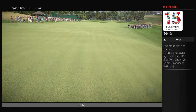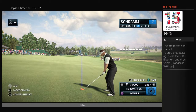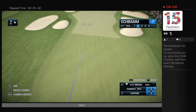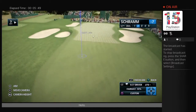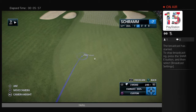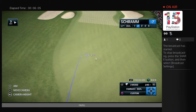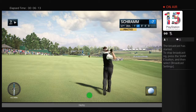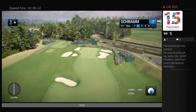I've seen some long tee shots, but it's the advantage to tee that ball up, get it up there quickly, get the wind behind you. It's amazing how far you can hit it. Second shot. He makes a great pass at the golf ball. It's powerful, but it's rhythmic at the same time.